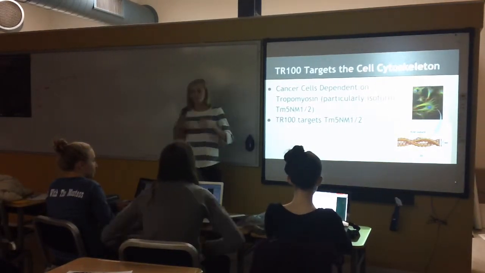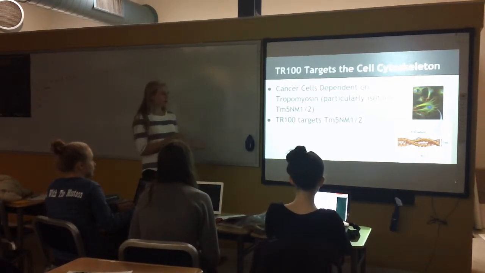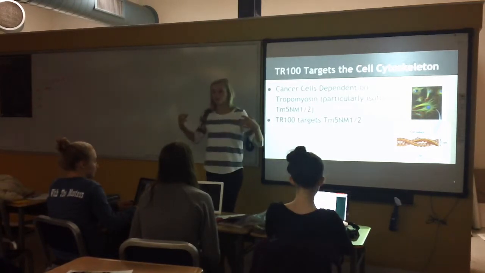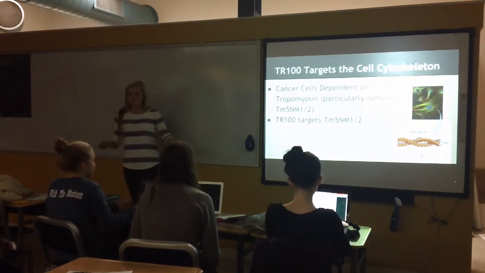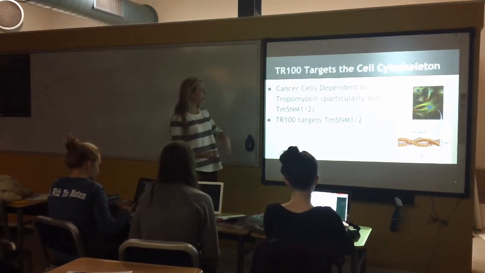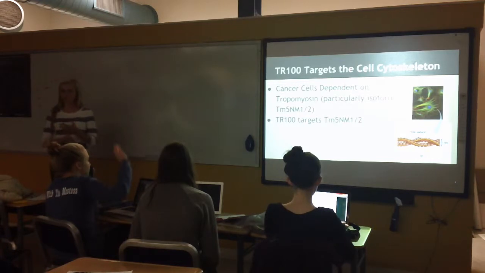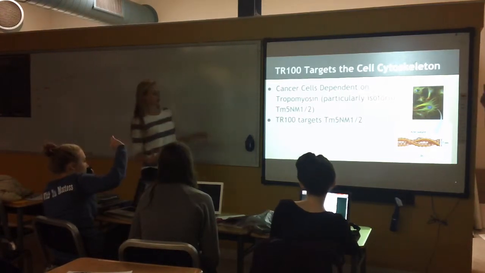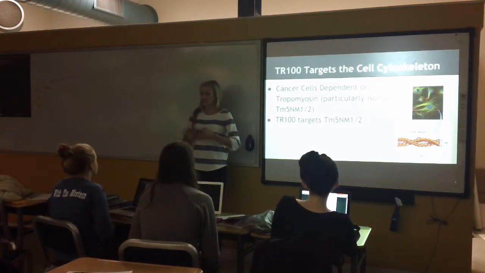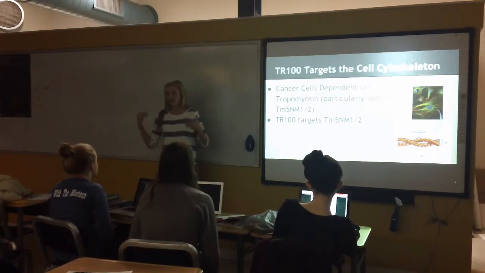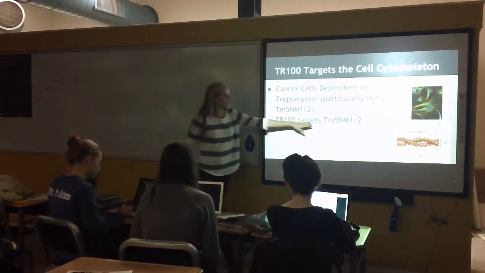So we know that actin is a protein that makes up the cytoskeleton, but what is tropomyosin? Tropomyosin binds with actin subunits to create a stronger microfilament. If you had a microfilament made of just actin, it would be much weaker than actin and tropomyosin together. There are many different isoforms of tropomyosin: TM1, TM2, TM3, but the main one we're focusing on is TM5NM1. What is an isoform? An isoform is a protein that is expressed differently, but has the same genetic information. So what we will be targeting is the TM5NM1 gene.